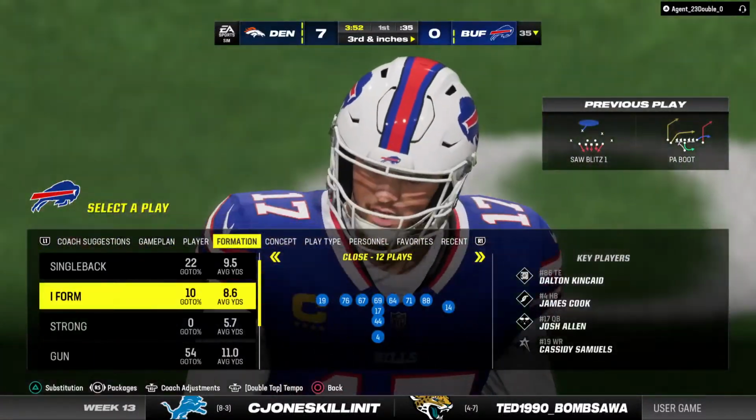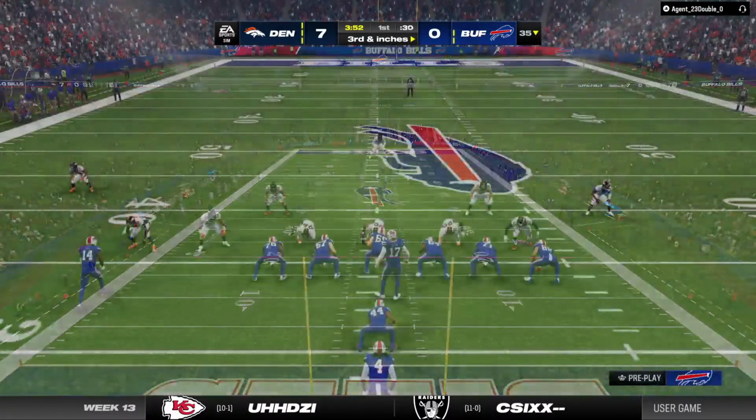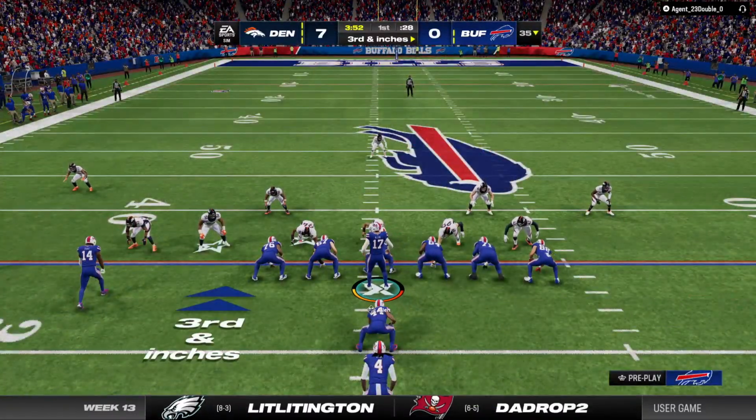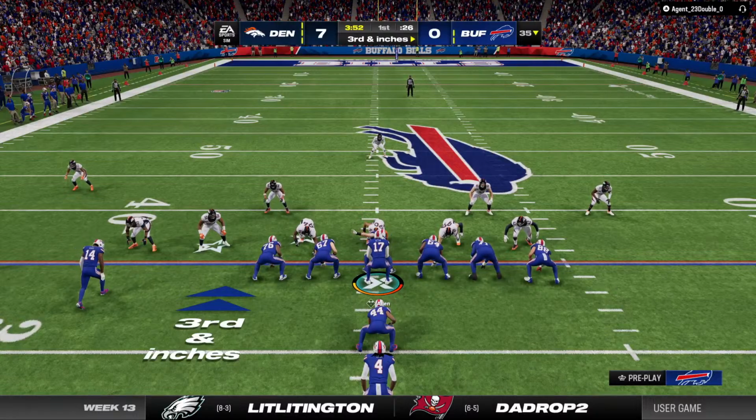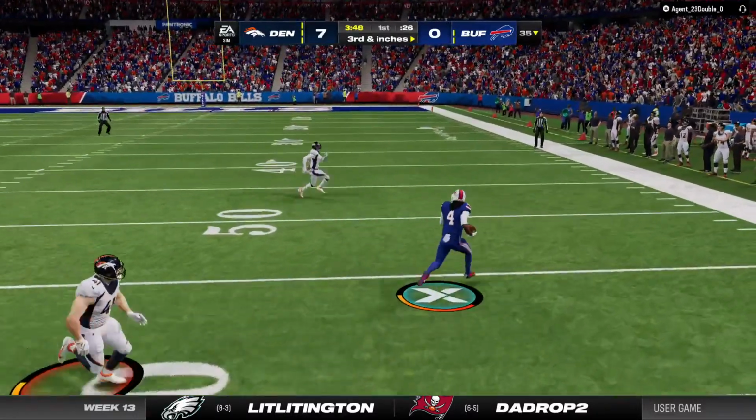When you look at this Bronco defense, this unit, they've struggled a little bit against the pass, ranked number 21 in the league. And I think you're going to see some changes in the offseason, whether it's through the draft, free agency, maybe even both. They definitely need some help in the secondary.